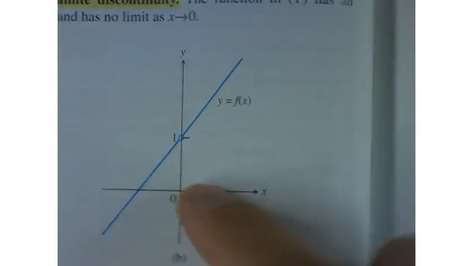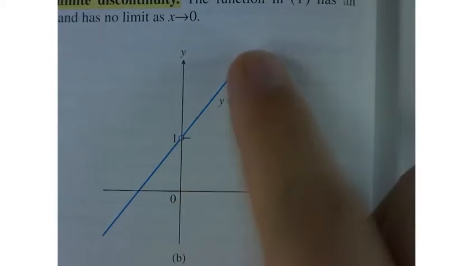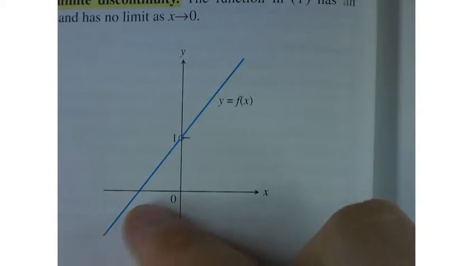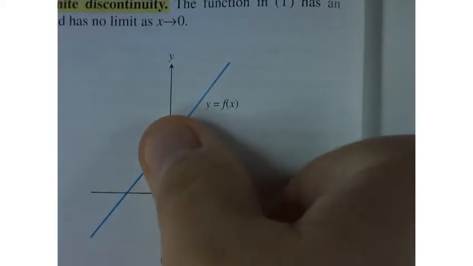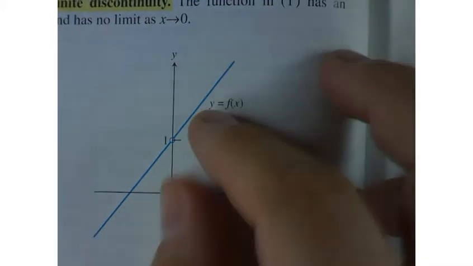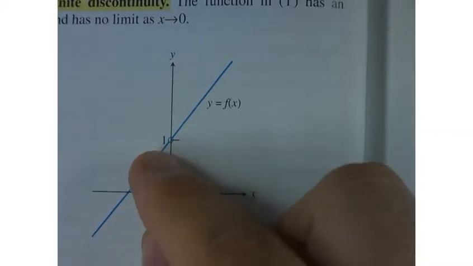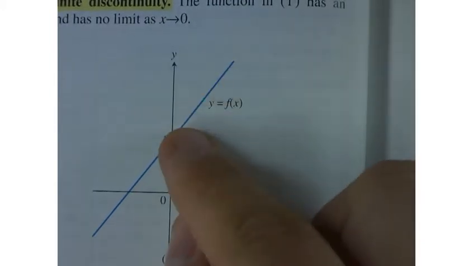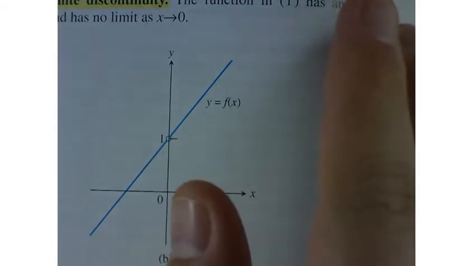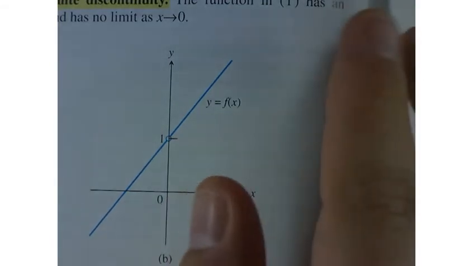But what we're more likely to see is this right here, which is a removable discontinuity. Now, I've seen some textbooks call them pluggable discontinuities, and if I put my thumb over it, can you tell? No, it's like I'm plugging the hole. A more formal definition is that the limit as x approaches 0 is 1 if we approach from negative infinity. If we approach from positive infinity, the limit is 1. And so we have a two-sided limit. As x approaches 0, the limit of this function is 1.